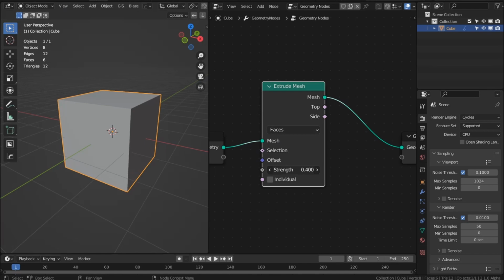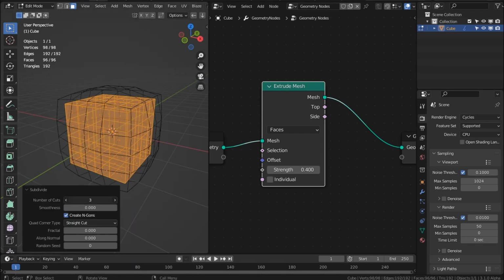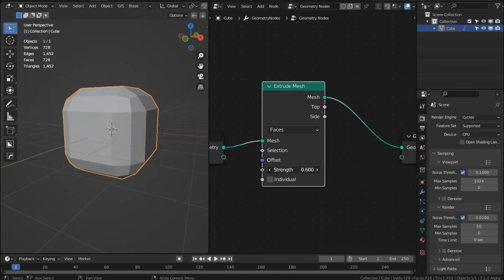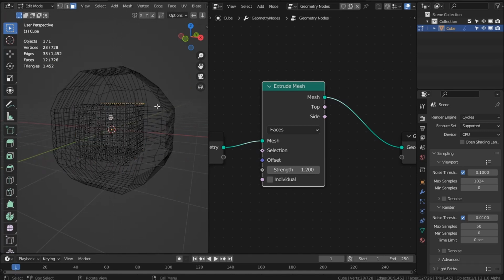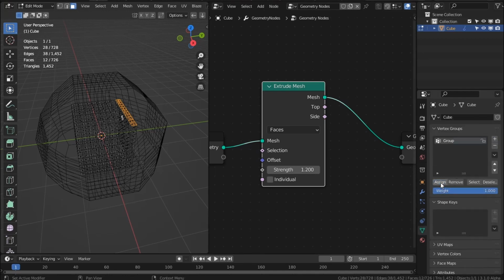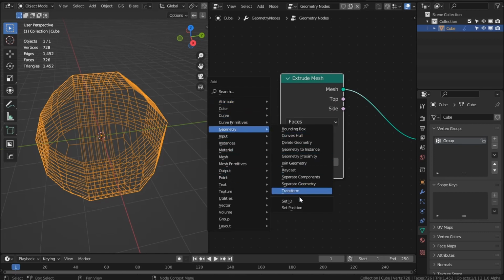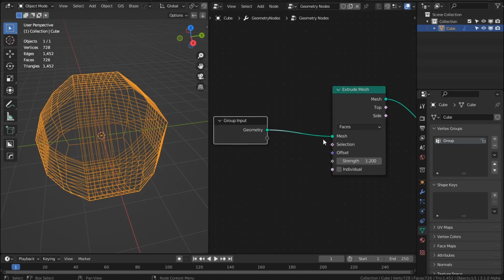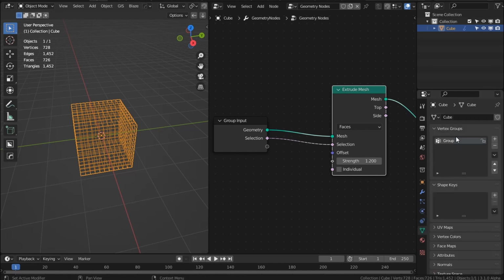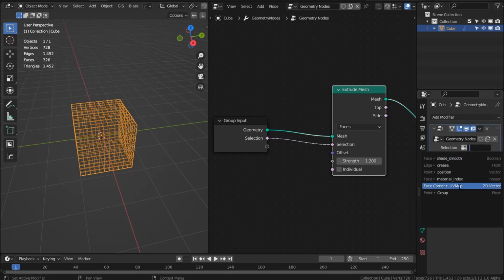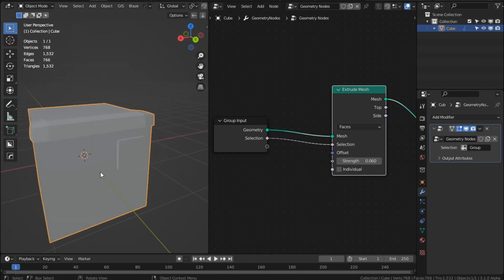If we go into edit mode and subdivide this a little bit, you see that it's now extruding everything. But if we select only those faces, go into the geometry nodes, turn that off, and find what we called it, groups, the default. If we pick groups, there you go. It only extrudes the group, the ones we grouped, which was a bit much, but yeah.